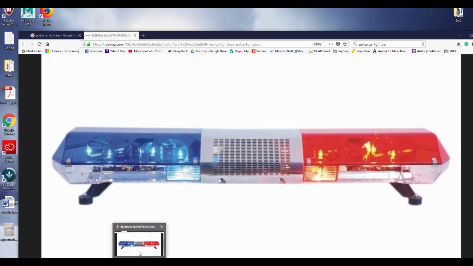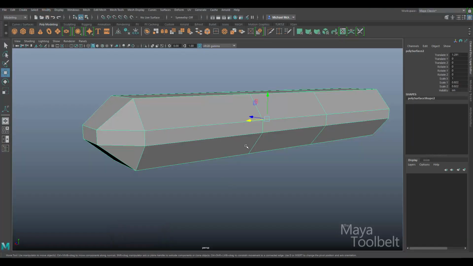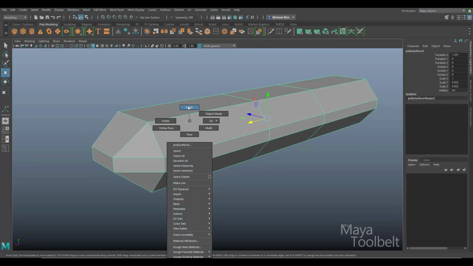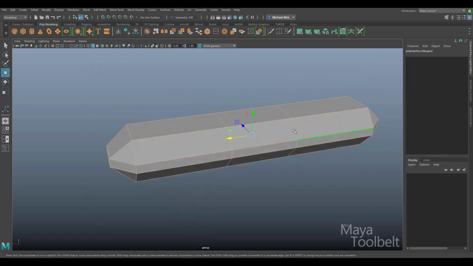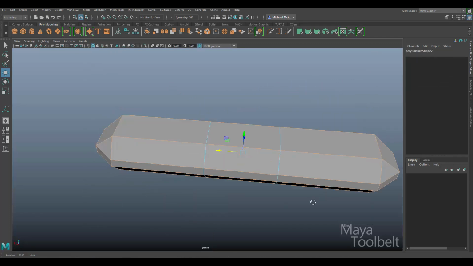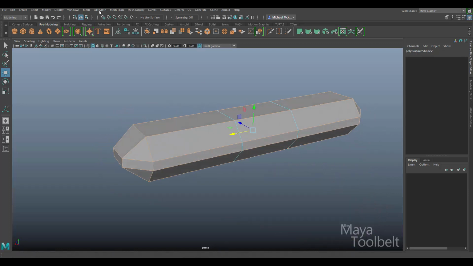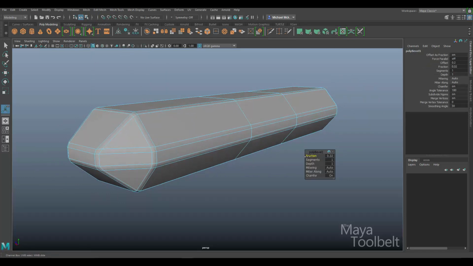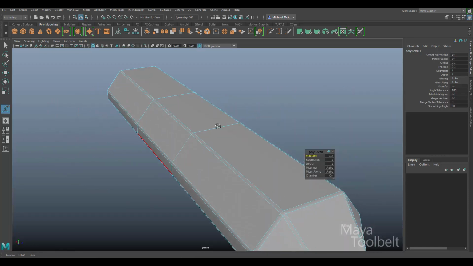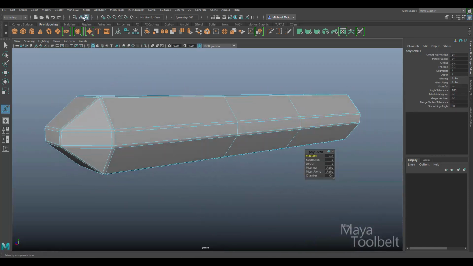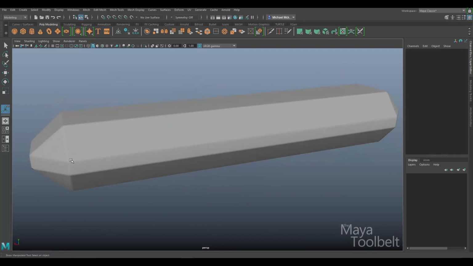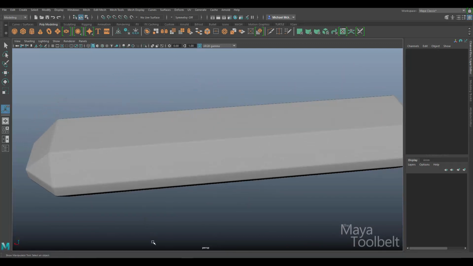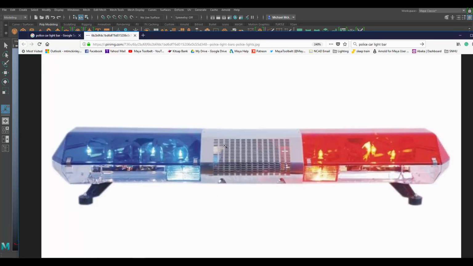Alright, so now I'm going to go ahead and let's bevel all these edges. So I'm going to grab pretty much all these edges. I'll deselect this edge loop going through the middle and Edit Mesh, Bevel. We'll adjust our fraction. Okay. Kind of soften those edges up a little bit, but they still have that bit of a crease through there that we need. And this is going to be our metal kind of plating.